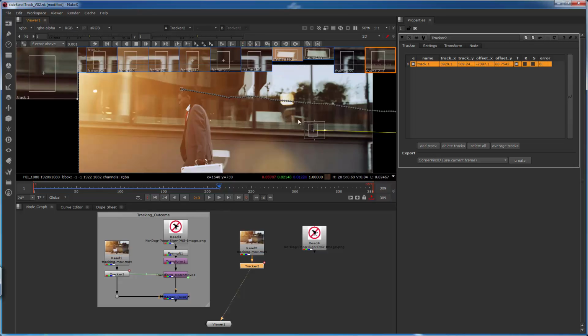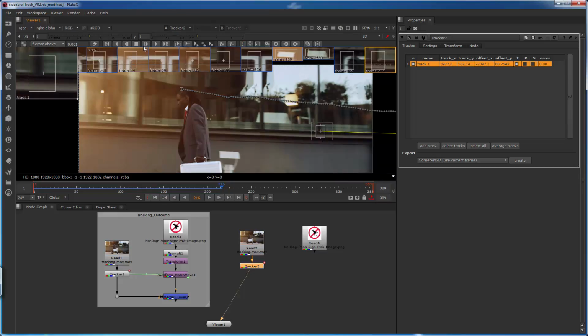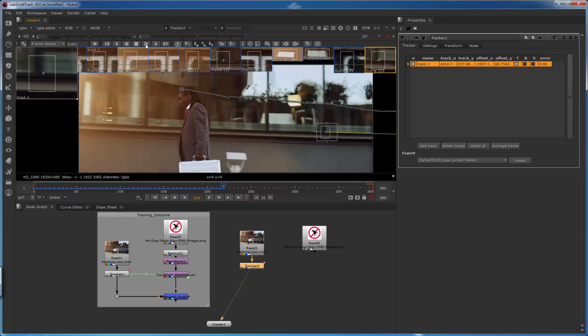I'm going to leave it that large. I'm not going to worry about the scale of this pattern box. And I'll just step forward. And I think that it gave me enough leeway to where I could jump to this guy right here. I'll go one more frame to be safe. It likes it. I mean, I guess we could go with it for as long as it would do it.